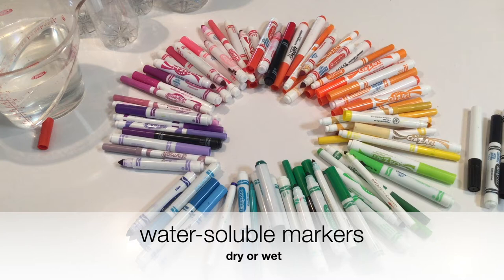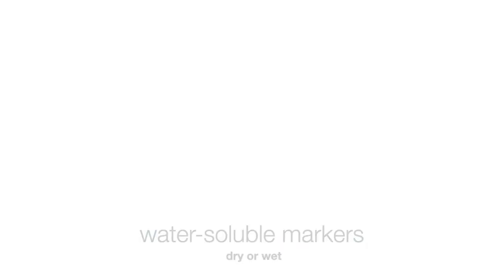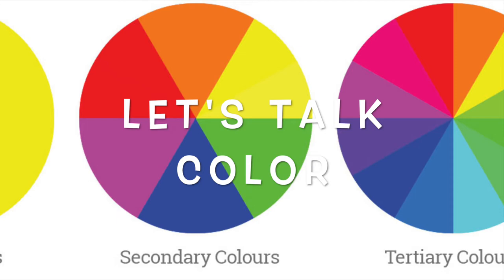You'll also need some water-soluble markers. They can be your old dry markers that you can't really use to draw with anymore, or you can use wet ones. In order to use markers to make your new watercolors, you're going to need to use the color wheel. So let's talk a little bit about color.